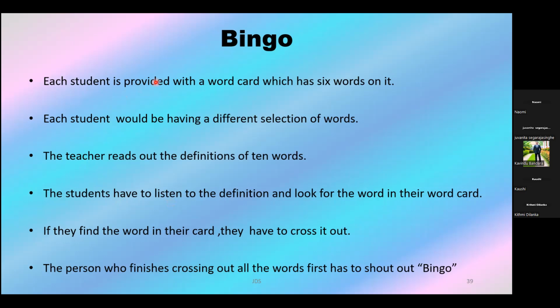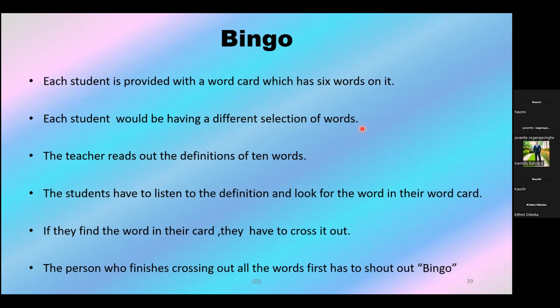Each student is provided with a word card which has 6 words on it. Each student would be having a different selection of words. So the teacher needs to prepare different sets of word cards. For example, if there are 40 students in the class, you should at least have 4 different sets of word cards, 10 in one set.